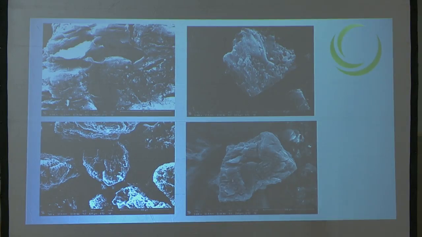These are scanning electron micrographs of carbon, and it's a little difficult with the black and white, but you can see the fractures right here, and there are holes in here, and these are the micropores. These micropores go in and they wind around. We like to compare it to a bramble thicket. It's real easy for a contaminant like mercury to get in, and really, really hard for it to come back out. And this is the close-up picture of what activated carbon looks like. Lots and lots of pores.